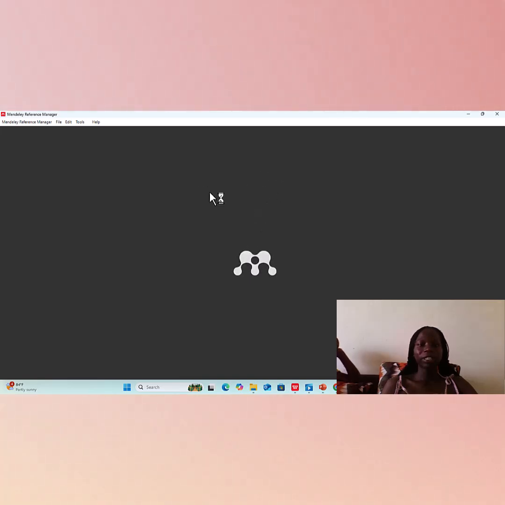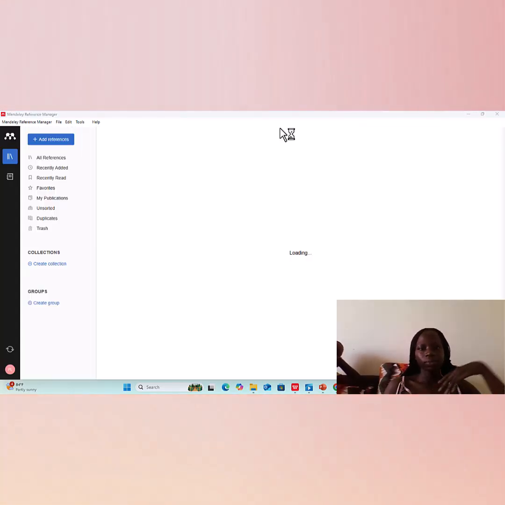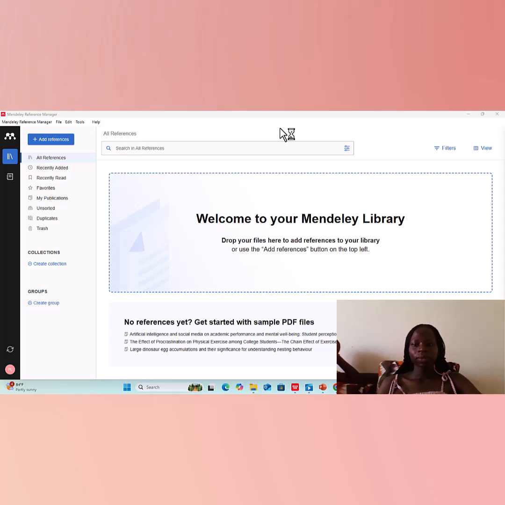So we have already installed the Mendeley account we are looking for. So it's telling me, welcome to Mendeley. So look for more options. But I already have an account with Mendeley. That's why I've installed it easily. And if you don't have an account, you would follow the other way of going to the browser, then typing in Mendeley to give you the account that you're looking for.